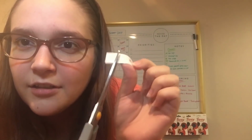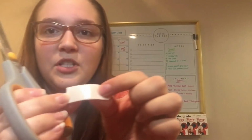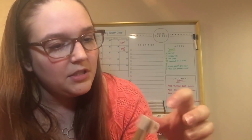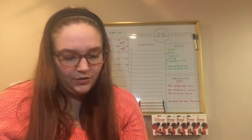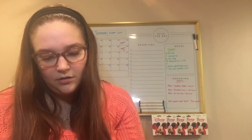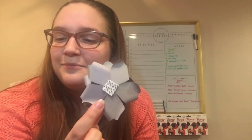Actually, I'm going to cut this. So you can see where the reflective is? The sticky part is right in between my fingers. I'm just going to cut it in half, and I'm only going to use that small part on my mini flowers.